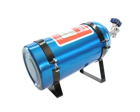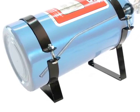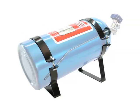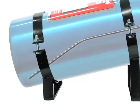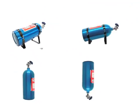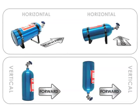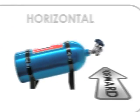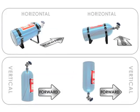Inside most NOS bottles, there is a pickup tube that is molded to a specific angle that allows for maximum flow as the bottle nears empty. Keep in mind that when the NOS label on the bottle is facing up, the pickup tube will be positioned correctly in the lower most area of the bottle when mounted in its angled brackets. These guidelines will ensure that the bottle will be able to pick up nitrous oxide liquefied gas during all operating conditions.